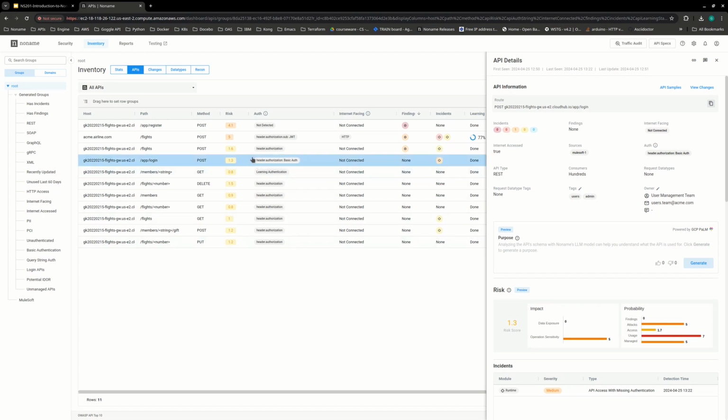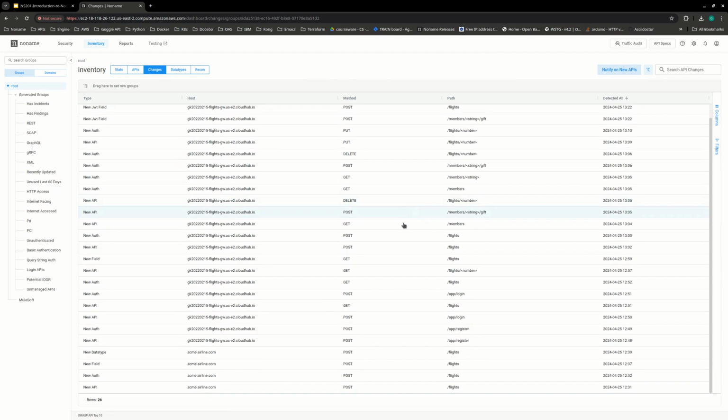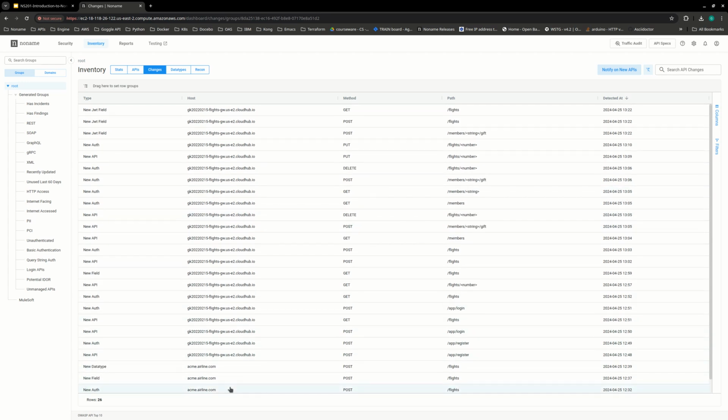Great. Let us navigate to the changes. The changes is a very interesting page. And I'm saying it's a very interesting page because in this page you will be able to see the life cycle of your APIs from the moment they were discovered all the way to today's date. Okay. In fact, the way I have presented to you the changes, I present everything, the full life cycle.